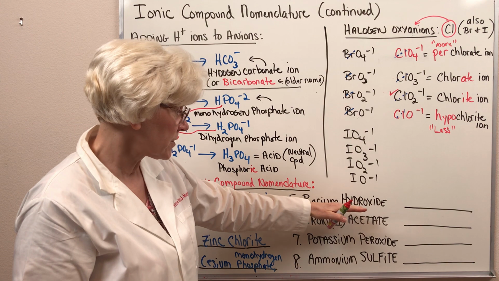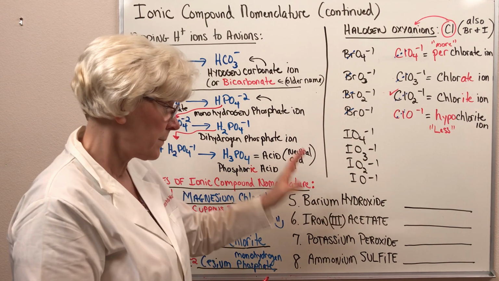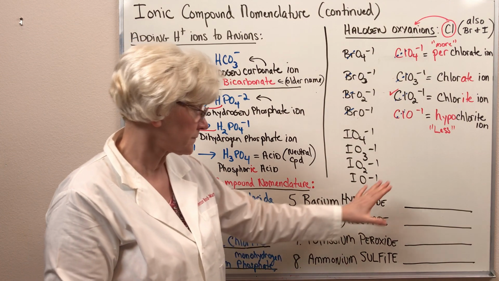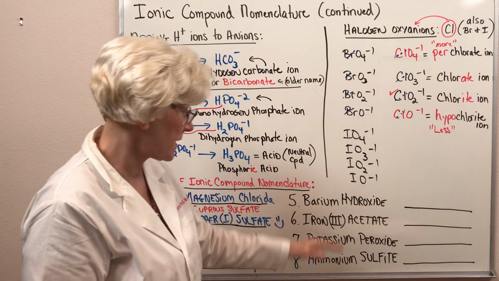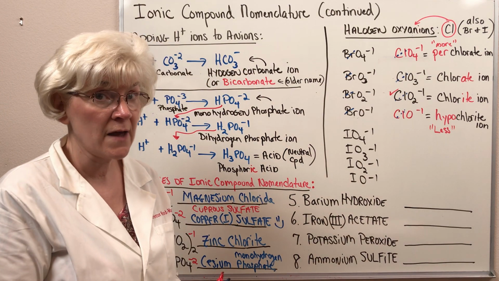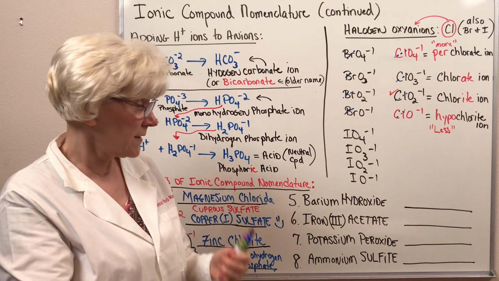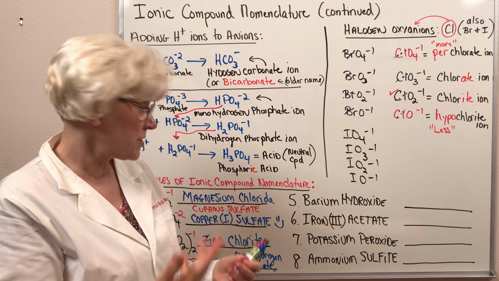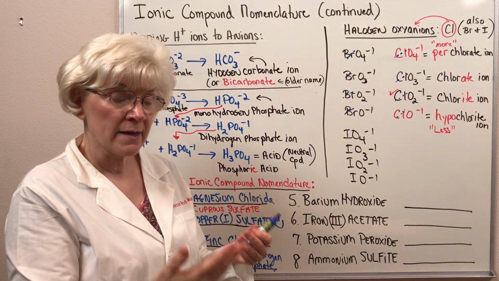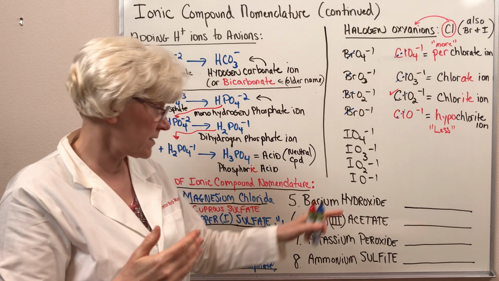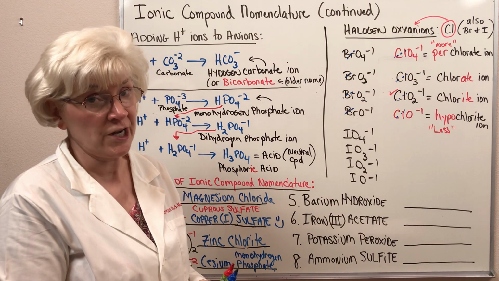I see that my first substance is barium hydroxide. And you want to maybe pause for a moment and see whether or not you can write the correct chemical formulas for each one of these ionic compounds without having to look at the names and formulas on the table of ions to do so. So you need to make sure that you're putting these ion names and formulas in your memory so you can use them to do the nomenclature without the sheet in front of you.